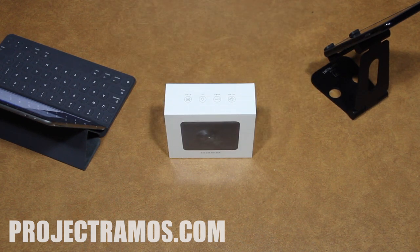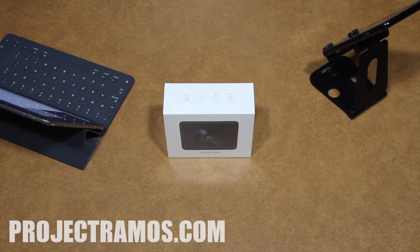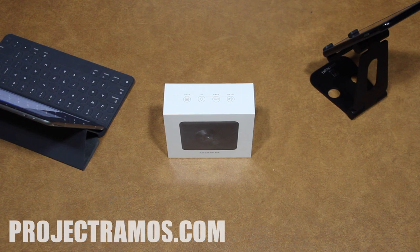Before we get into the unboxing, let's go over some of the features. This camera features dual 190 degree fisheye lenses with a wide f/2.0 aperture. It also has dual Sony sensors, 16 megapixels each, which give you a combined resolution of 6912 by 3456 in full view image, equivalent to 7K. In video recording it gives you 3456 by 1728 at 30fps and 2304 by 1152 at 60fps. It also features six-axis electronic image stabilization and is IP67 water and dust proof resistant.